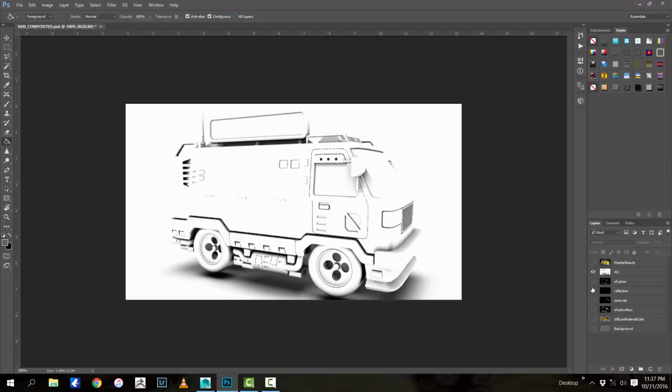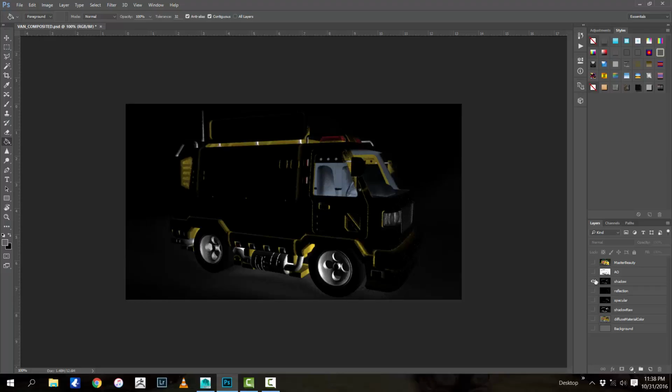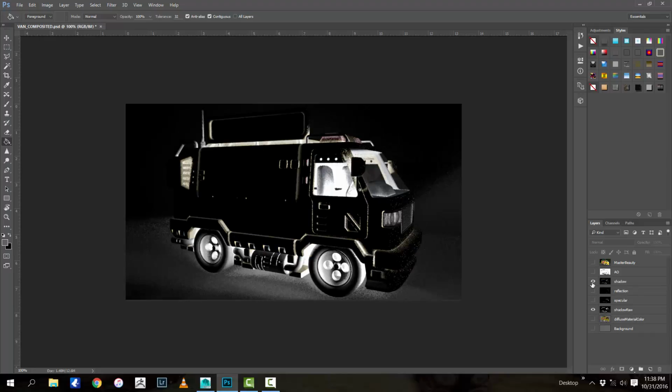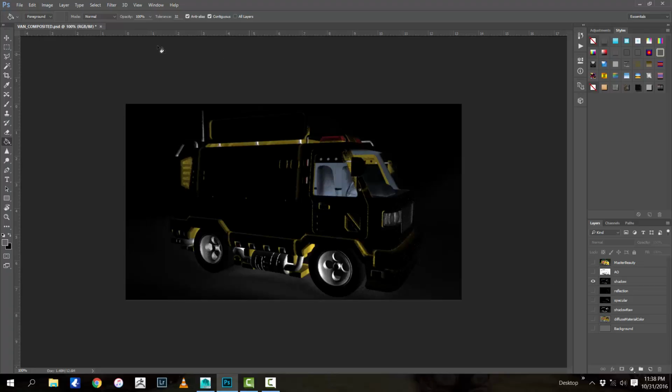Your shadow pass, you have a shadow pass and a shadow raw pass. The difference between the two is the shadow pass gives you the shadow information based on the color of your material that you're using, or the color of your object that you're modeling.